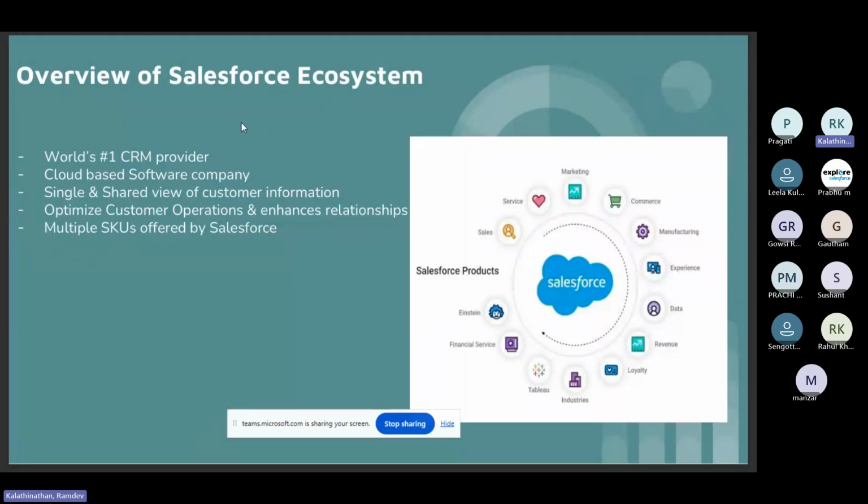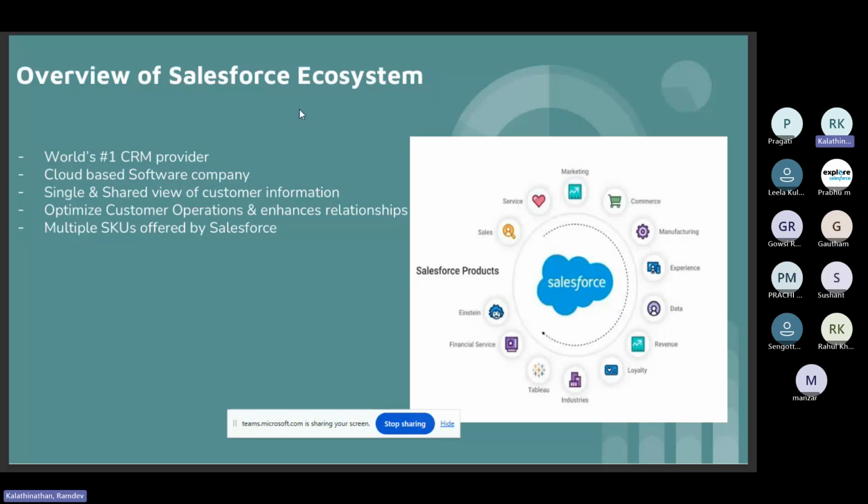First, I wanted to add a few pieces of information about the Salesforce ecosystem, right? I understand a few people on the call might be new to the Salesforce ecosystem. You might be a person who is pursuing college, or you could be a person who is in some other domain and trying to move to Salesforce, or you could be a person who has just started with Salesforce as a business analyst, or maybe a developer, right? So, I wanted to add a few things about the Salesforce ecosystem.